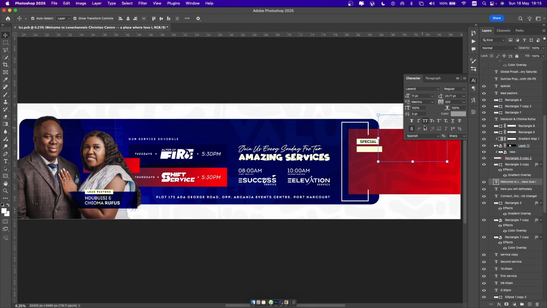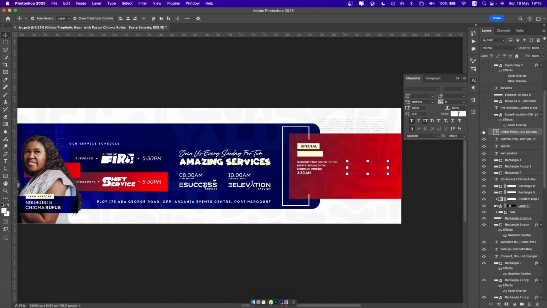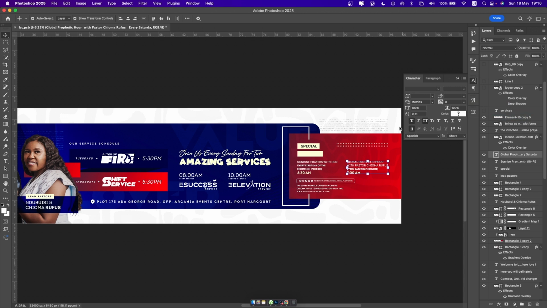So I think a bunch of these things come in here. Special. This is Sunrise. All right. This is Sunrise. This is Billboard Prophetic Hour. All right. A couple of just little minute stuff. This happens to be the icon for GPS. All right. That shows that it is actually a venue. So the next thing you have is all of this, just text arrangements, where they should be. All right. And other elements that should fill up.